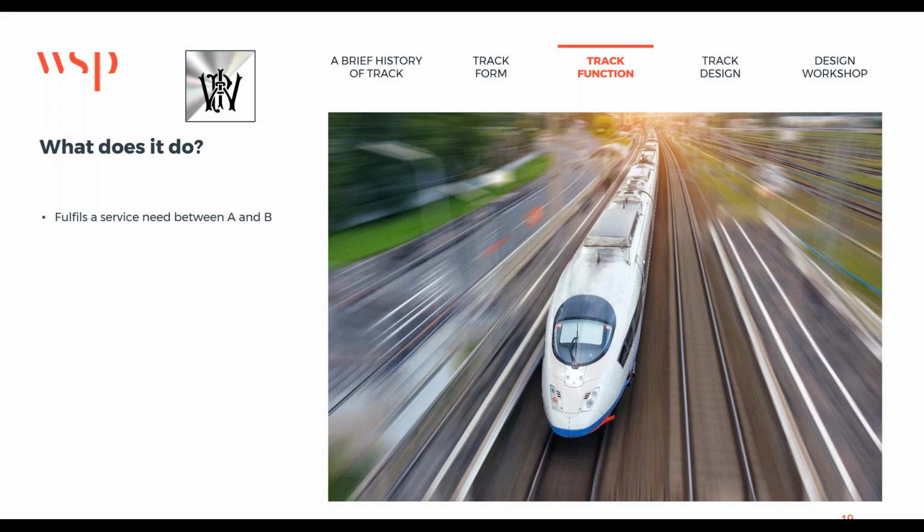Changes are costly to introduce once rail services and the track layout are established. So you need to think about the future, plan ahead, think where the demand's going to come from, and try and create a layout that's at least going to meet that demand or has future proofing to provide that demand.